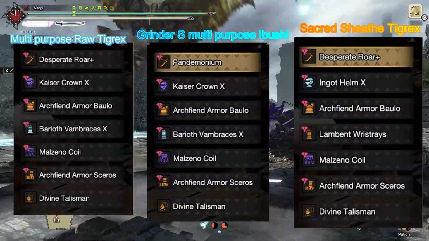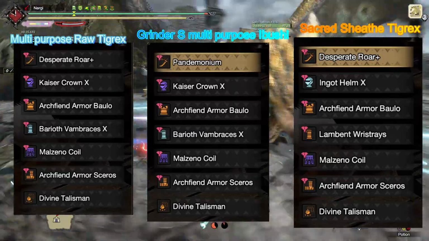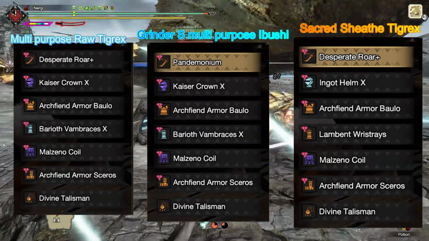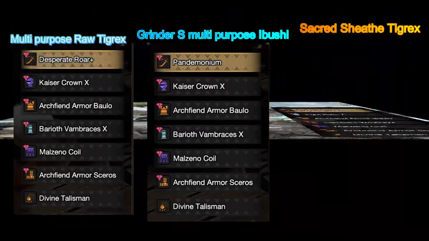For raw we have 3 godtier builds: a normal raw ISS Helmbreaker gameplay, a Grinderess multipurpose build, and a Sacred Sheathe Grinderess, each using Tigrex Ibushi and Tigrex respectively.